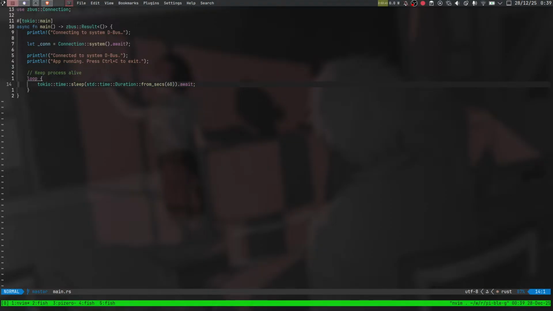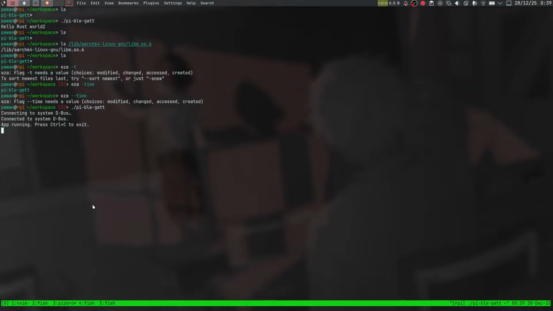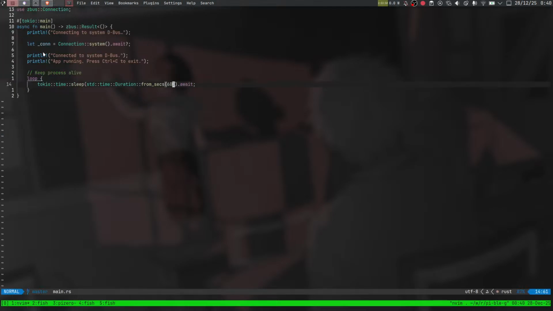Okay, so it will go to sleep for around 60 seconds. Connected to D-Bus. Like, this is just print statements, right? No, this will not... wait a minute.